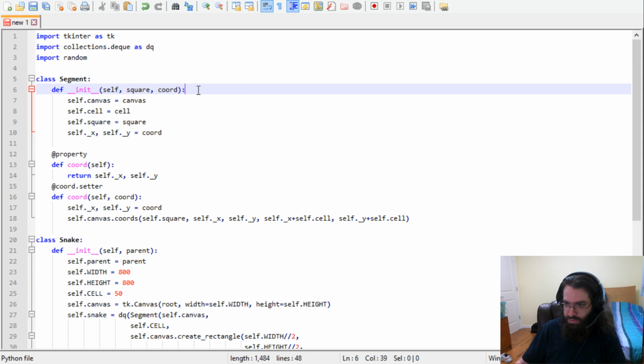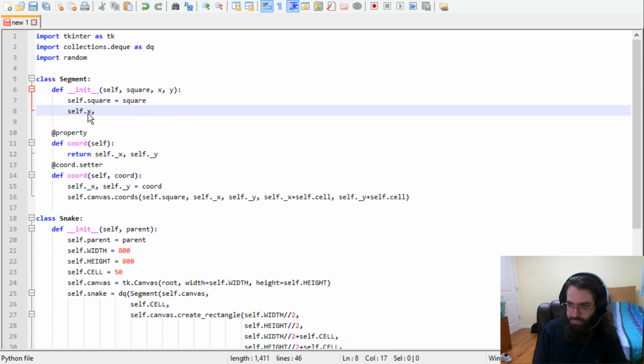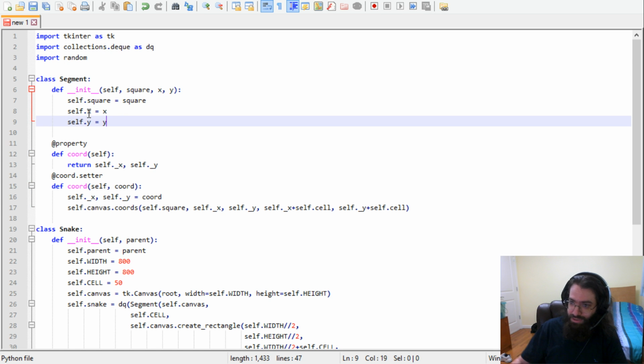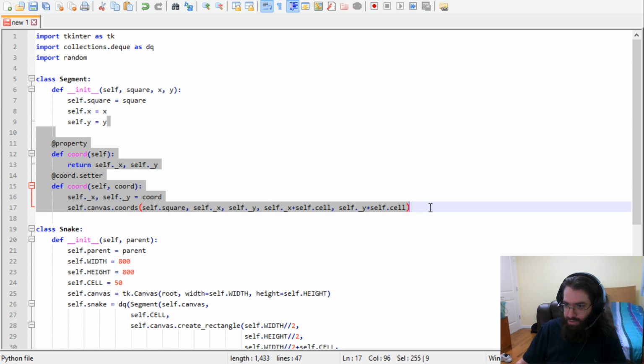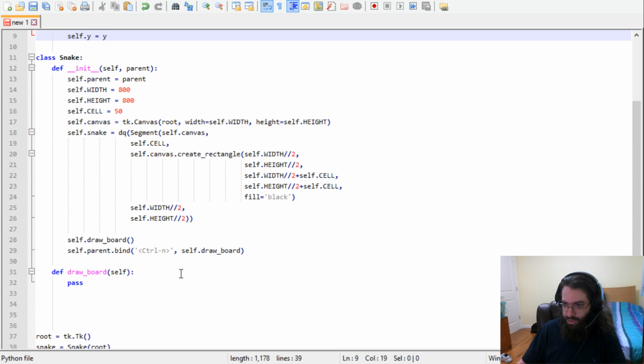We're not going to do that. We're just going to have the square and the coordinate. And this is probably okay. We don't actually need to do this. Let's go back to that, and then we don't need any of this. We need some of it, but we're going to move it and do it elsewhere. It's going to be a snake method.